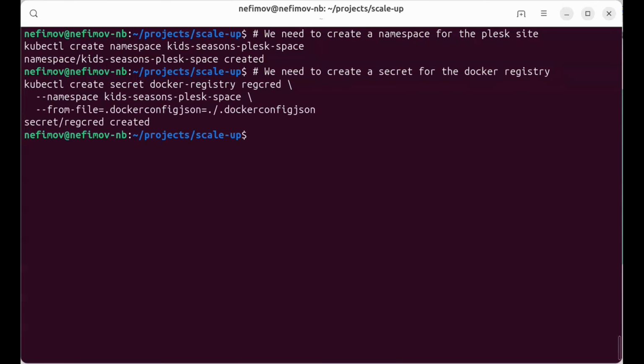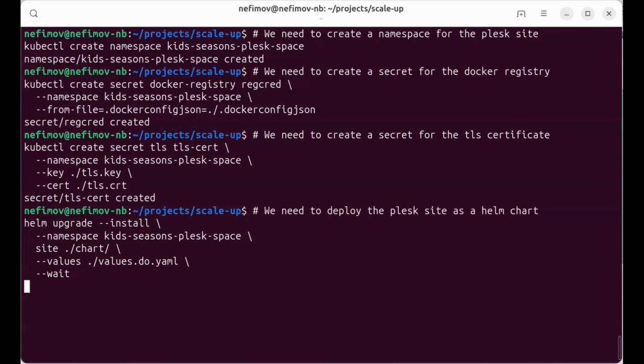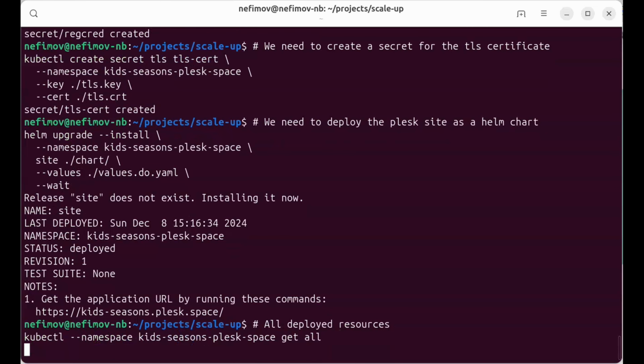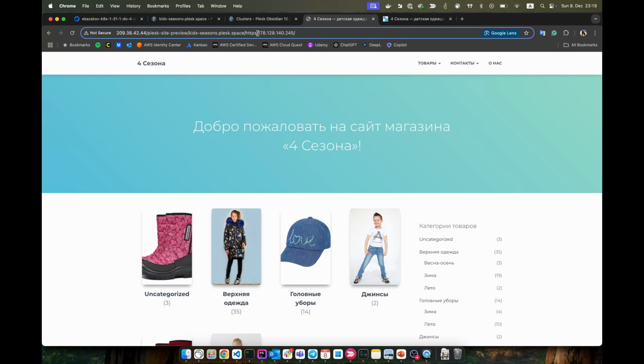We add secrets for Docker registry and for HTTPS certificates. Now we deploy Helm chart with our container, and all resources are deployed in Kubernetes, and containers are available in Ingress. Now we can check site preview using IP of Ingress, and the website is online.